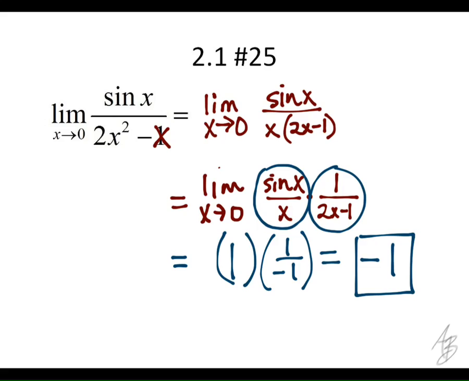So we took part of it and we made it look like the limit that we knew, and then the rest of it turned into a limit that we could evaluate using direct substitution. So that's a process that we're going to use quite a bit, where we're going to take something and manipulate it into something that we can use, and we may end up with separate parts that we know and parts that we can do more with.